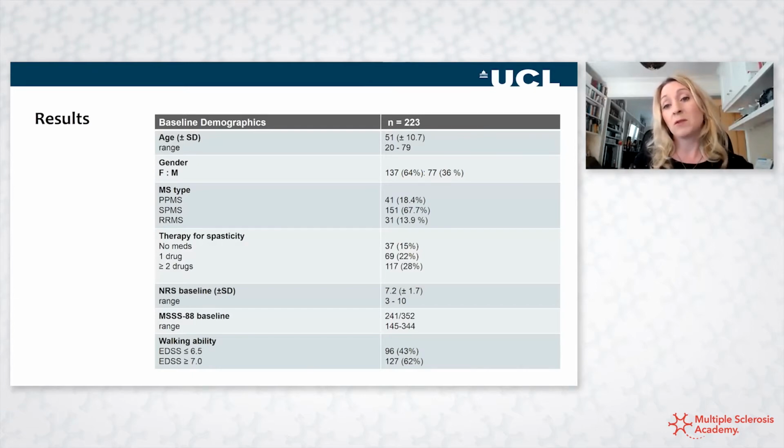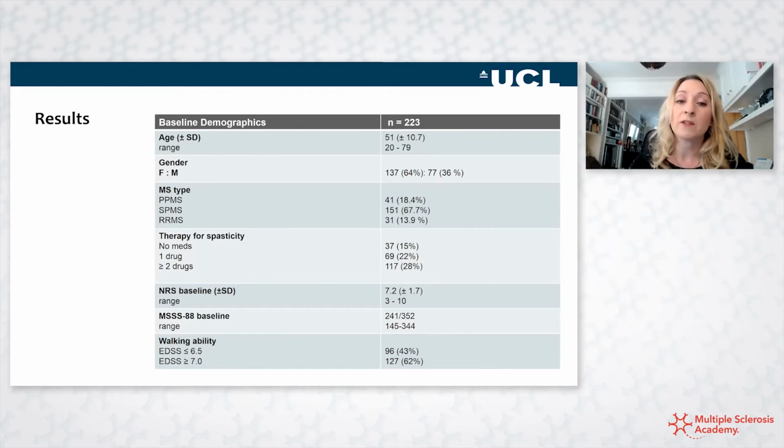So we have probably treated about 350 people, but a lot of these people have discontinued the medication within the first few months, or in the last year or so they've only recently started it. So it doesn't really give the picture that I think commissioners want to know: if we start this in somebody, how long are they going to stay on it? How many people are going to stay on Sativex? And therefore, what's the cost for the CCG going to be?